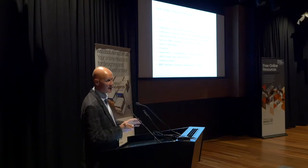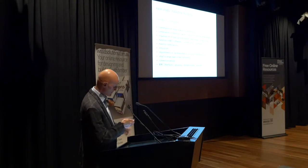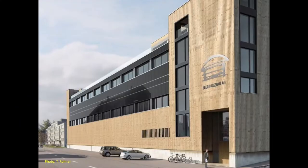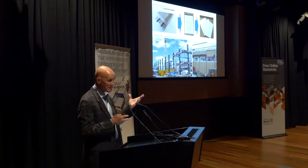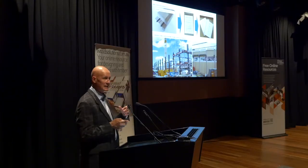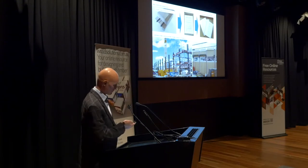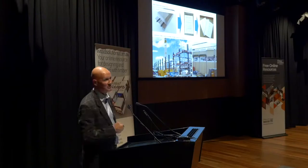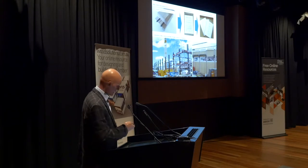This client said, okay, this is a tendency — why don't we have columns in beech and do some additional studies on that? Very interesting kind of partner to work with. During that process we had several little projects at our school where our future engineers could do investigations, calculations, and testing. They developed a column that is as strong as a concrete column, all prefabricated in hardwood — in this case even with composite action using glued-in reinforcing bars. Some reports were done by our students in order to actually build this factory.